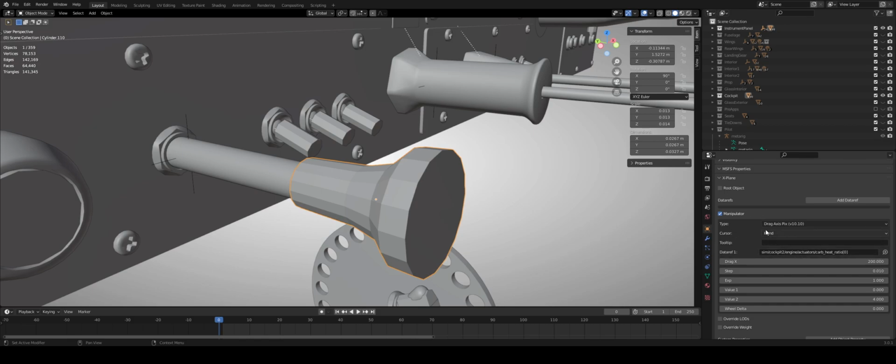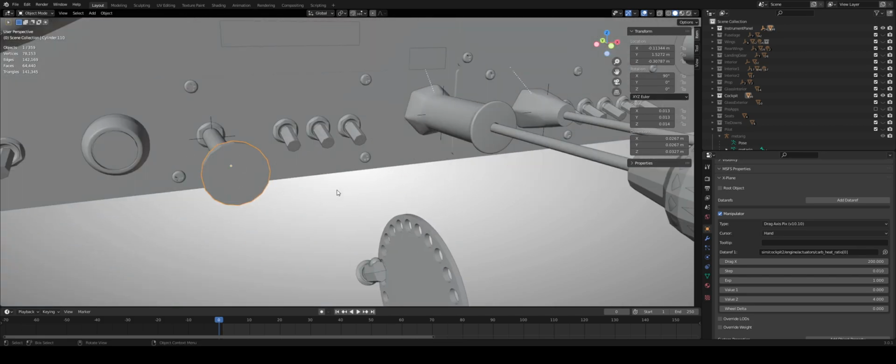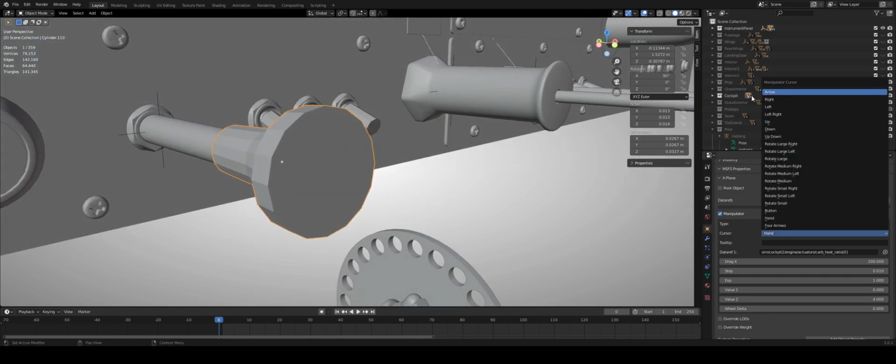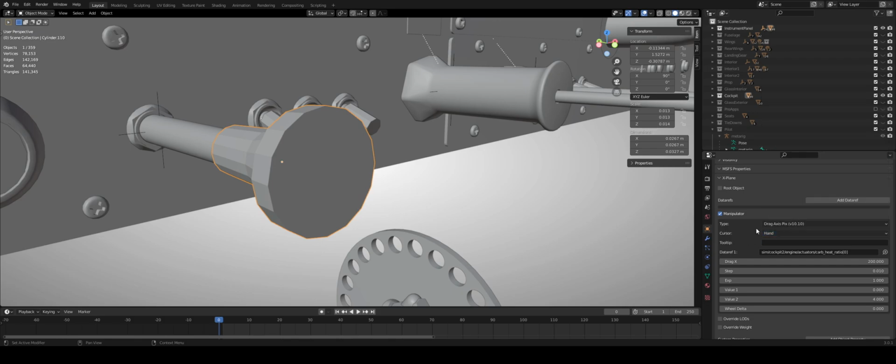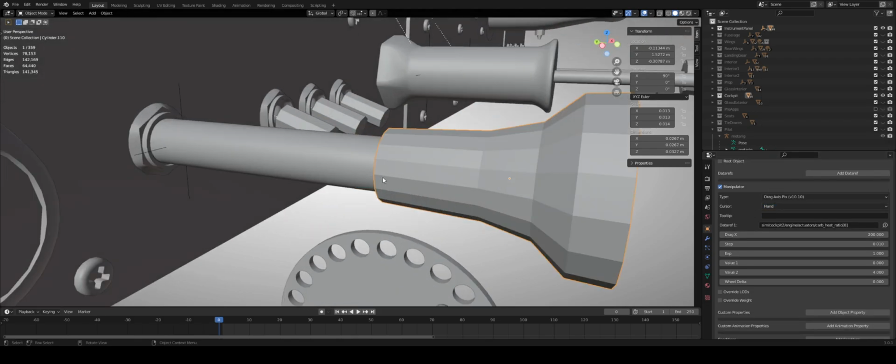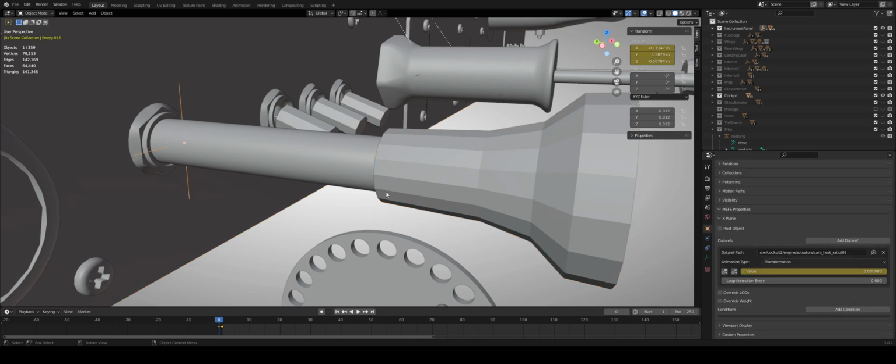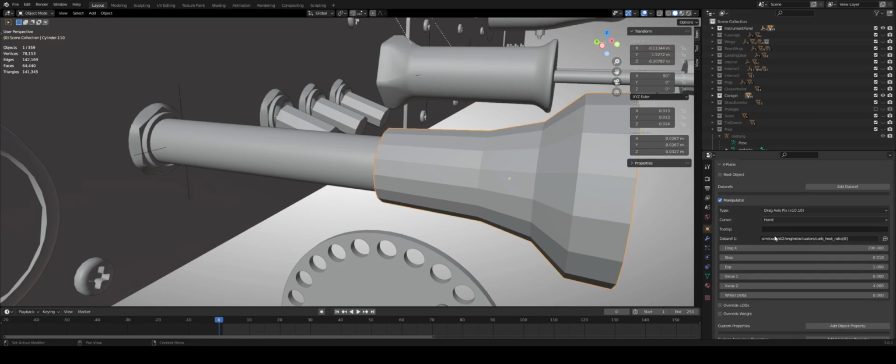When we do that, we can select whatever our cursor wants to be, whatever our cursor will turn into when we hover over this click spot. So I just have it set as hand. You could set it to a button, or we could set any one of these. And then the thing with drag axis picks is that it follows the data ref of whatever the empty's got. It's just going to take the same data ref the empty has, throw it in here. So it's not going to throw it in there. We're going to have to enter that in manually.